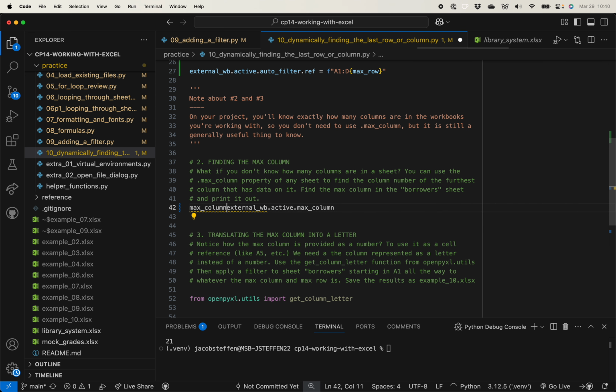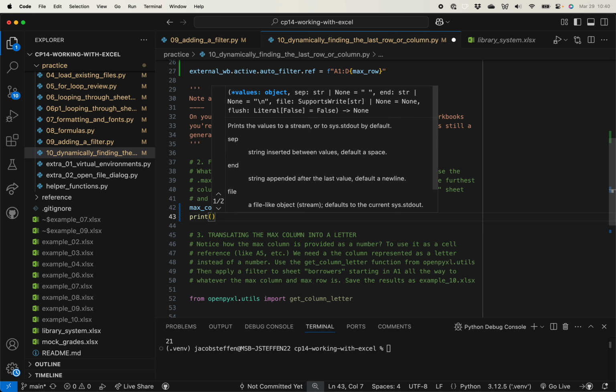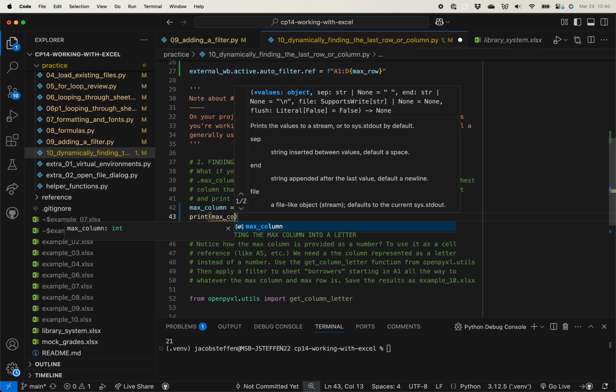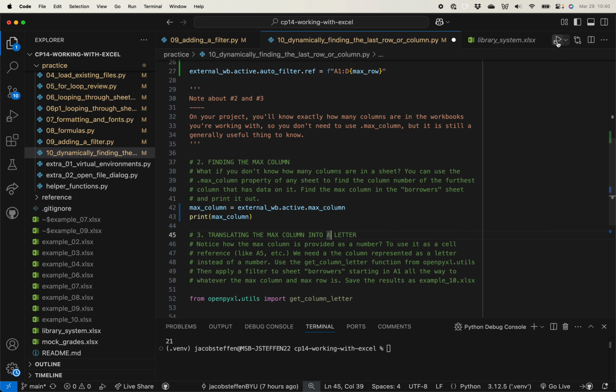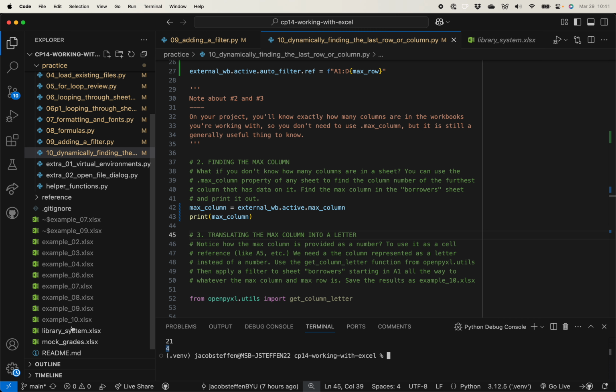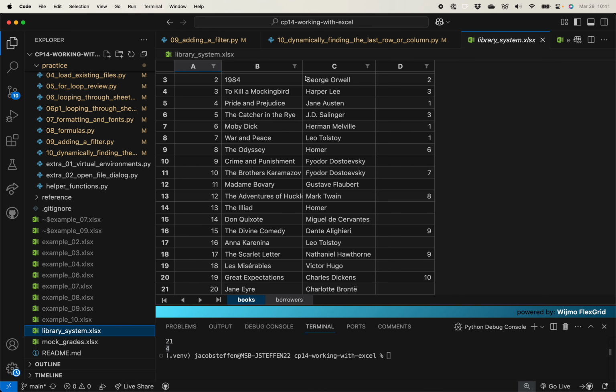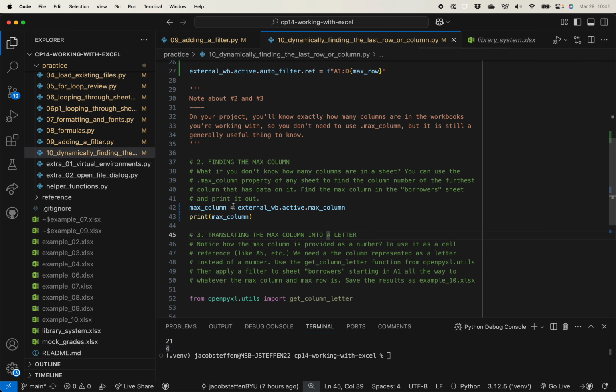Let's store it in a variable and print it out. Max column. Let's run this, see what that is. So the max column is 4 here. And that makes sense because we have 4 columns with data in it. There's nothing past that.